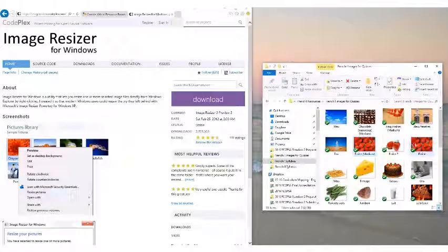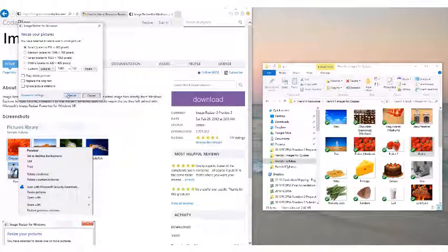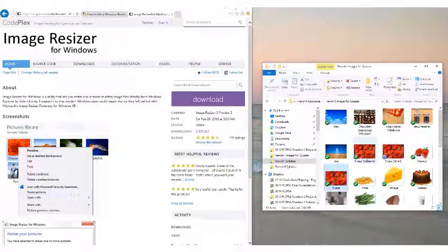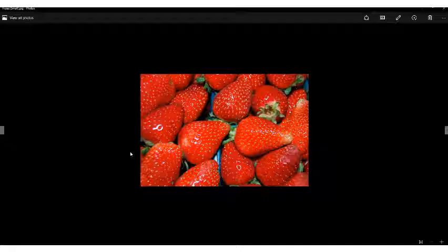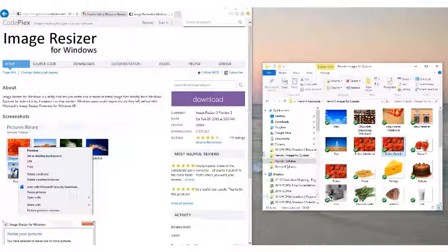If you want, I can even show you if I were to make this small instead, it would make it just a smidge smaller, and it's still a great size. So it'll make it nice and easy. And this works great if you have a camera that takes really high definition pictures. Using this will easily convert it to something that'll be much easier for the ELC to upload as well.